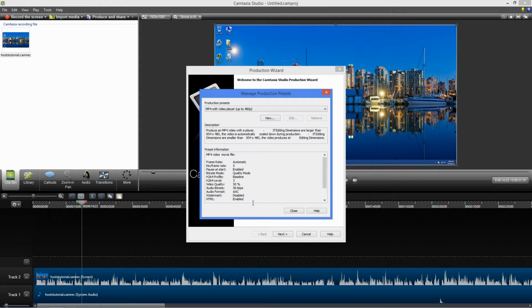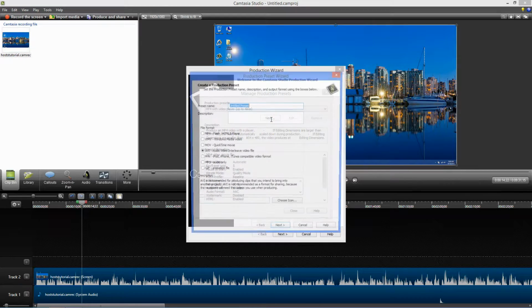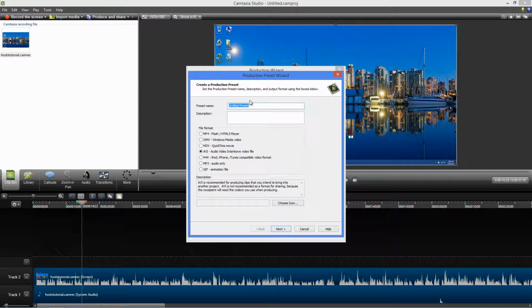So you're going to click Add Edit Preset, and then over here, just click New. And then you're going to go ahead and name it, and I'll just call this New HD, and you can call it 1080p or anything that makes sense to you to know that this is the one you want to go to in the future when you produce videos. And you'll only have to do this once. Everything we do is going to be saved as a preset in Camtasia Studio so that you won't have to do it again. You'll just have to select this for every video that you produce.